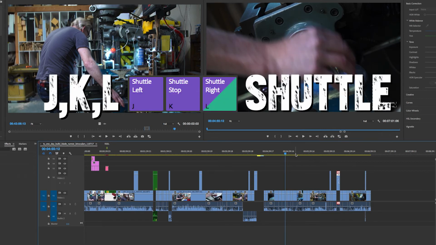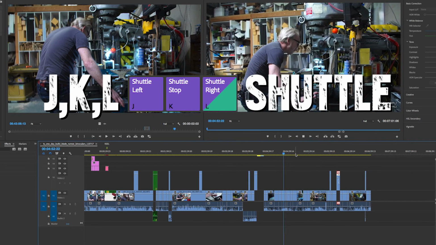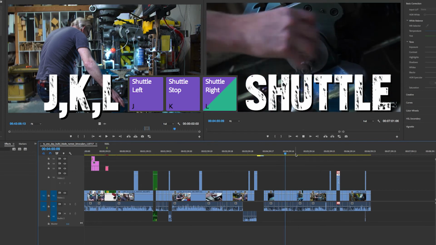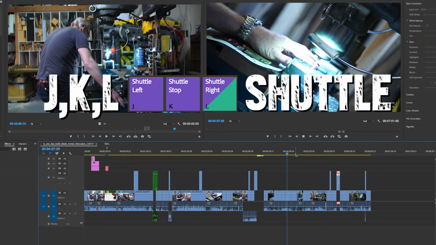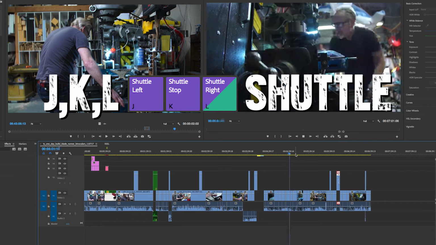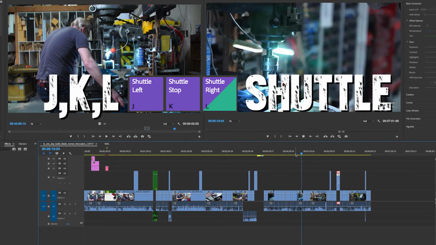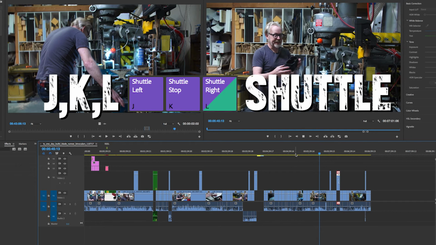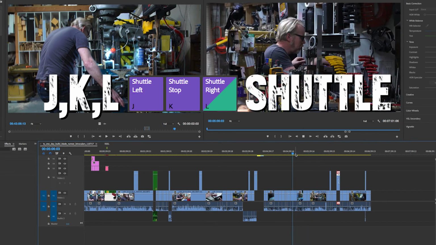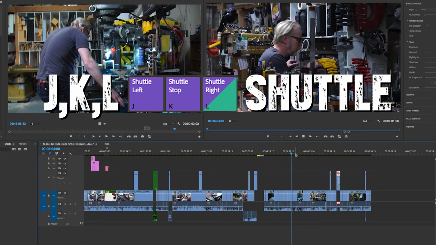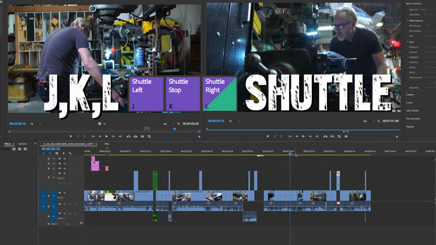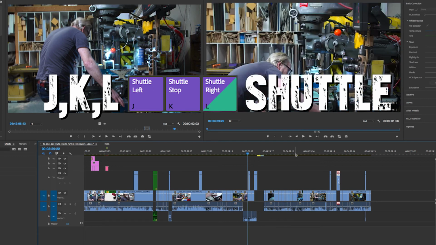All right, so the first keyboard shortcut is the JKL keys. These are probably used universally across all editing systems. These are the shuttle keys. J shuttles the playhead backwards, K stops that, and L shuttles it forwards. If I click the L key twice, it does double speed, and I can keep clicking it and go faster and faster. Or just hit K, stop it, and move backwards. This is an easy way to find the right moment you're looking for and stop it right away, or quickly move through a bunch of the sequence.